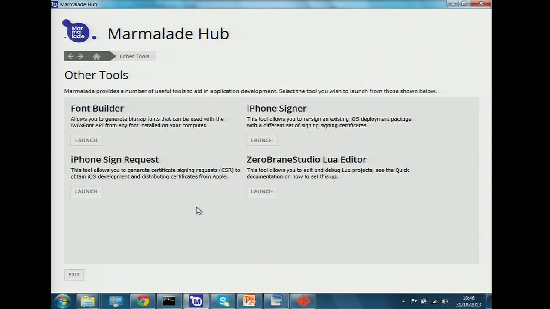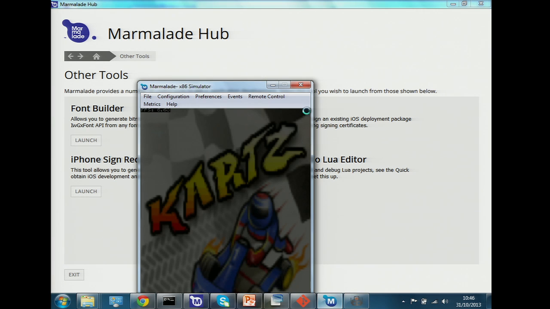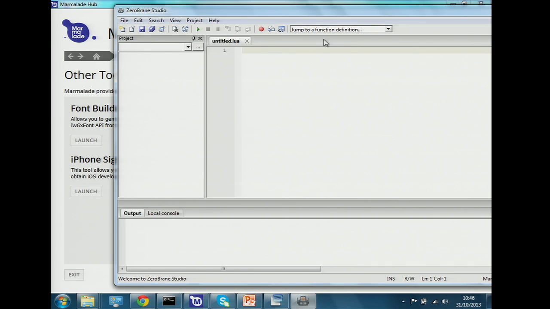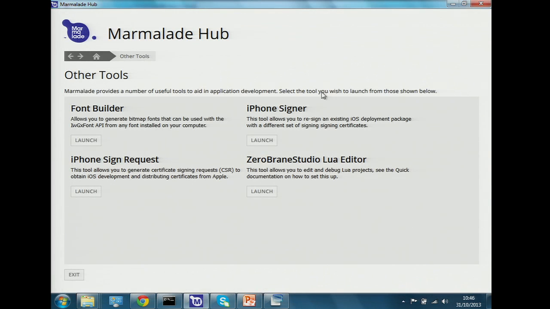There are things like Font Builder, a lot of iPhone signing stuff, and the Zero Brain Lua editor, which we're very excited about. So again, we're trying to incorporate everything into the hub to make it more efficient.